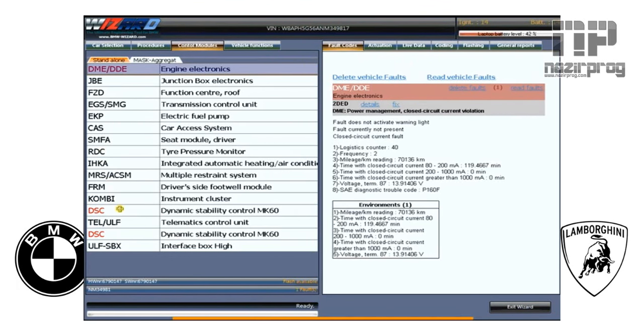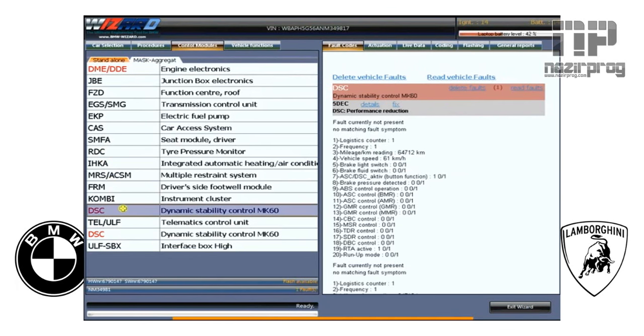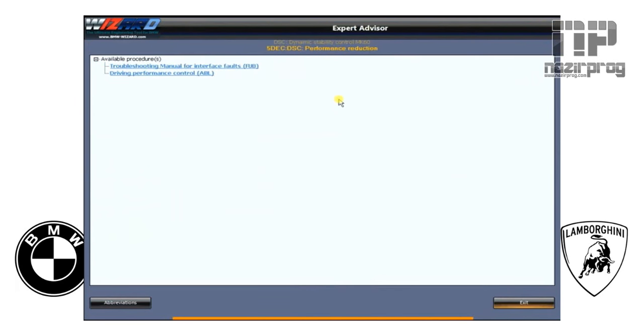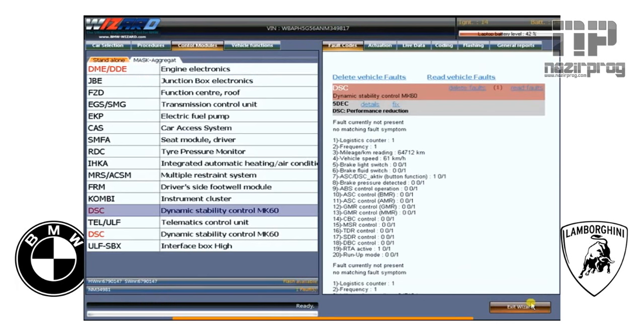So we go down here to DSC, looks like it's another one, it's red. It has one code in it also, again, right here. That gives you the code information and so forth. You can try the fix button here also. And in here you can get into the different troubleshooting portions of the software. So you can pick these two different categories on this one. I'm going to exit back out. All the modules over here that are in black are clean and have no codes in them. All of them over here that are in red will have codes in them.